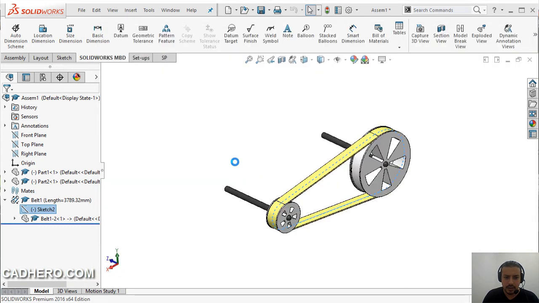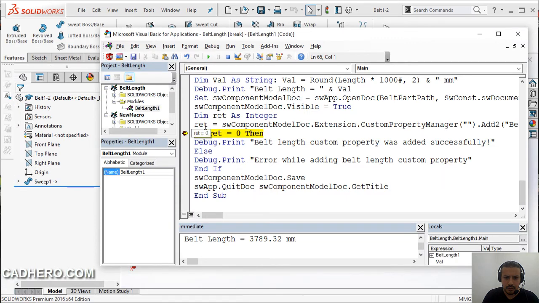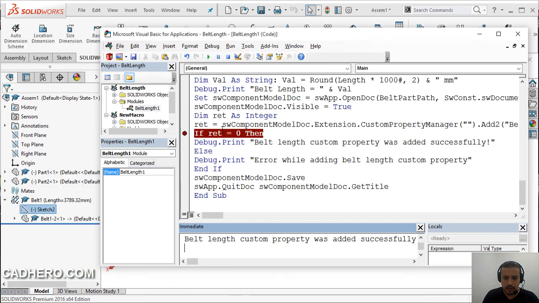Let's see, the value is 0. So if I click that, I don't really know what happened, but it seemed to have worked.